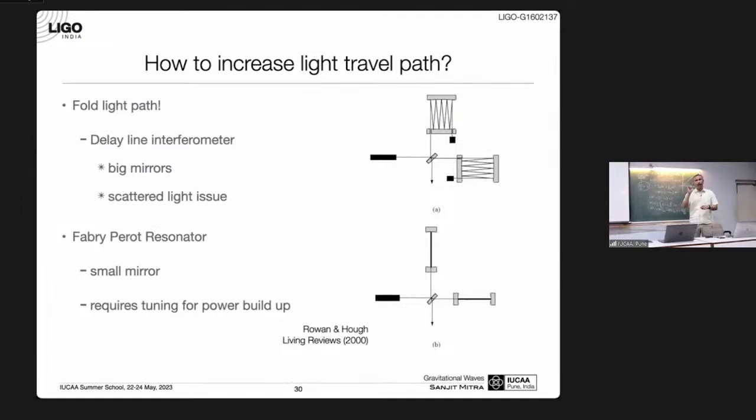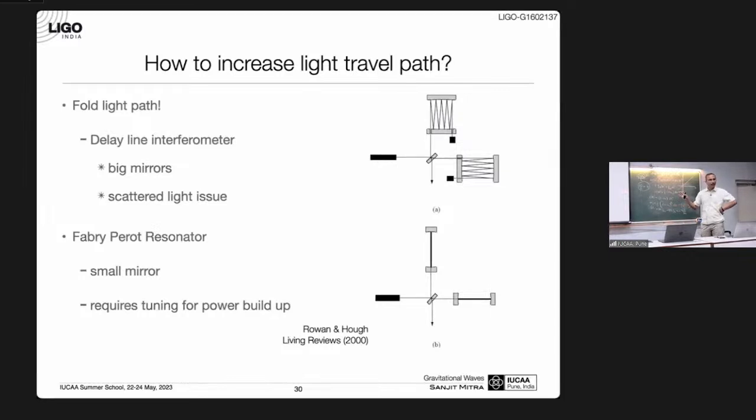So why 4 kilometers? Because it becomes very difficult to get longer arm length on the earth, simply because you have to buy the land, and it becomes very expensive. So what do you do? You need a 1,000 kilometer detector, but you have only 4 kilometers, so a few hundred times longer is needed. One possibility is that you can fold the arm length. You put mirrors there and do this kind of thing. If you did it, say, 100 times, the detector would become 400 kilometers long.